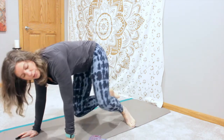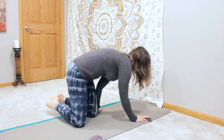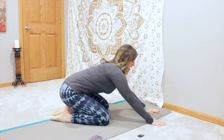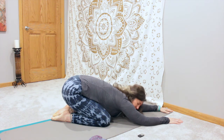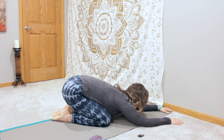I want us to go ahead and take a child's pose to start. Actually, we're gonna face the wall. We're gonna just take a nice little child's pose. I'm gonna kind of lean to the side here. Just start breathing, checking in with your body, seeing where you're at. Let that forehead completely rest to the mat.